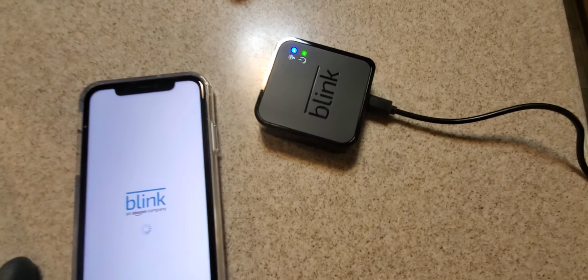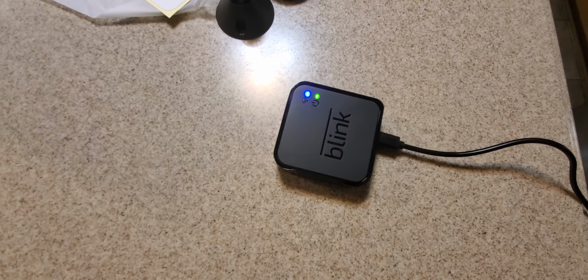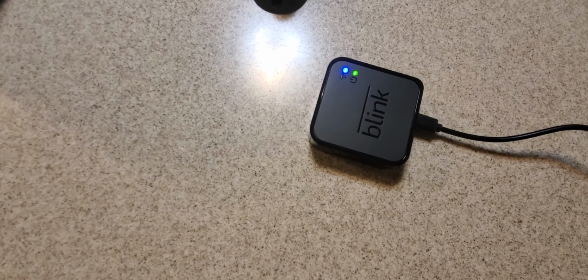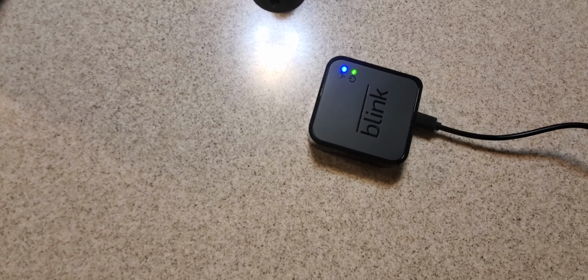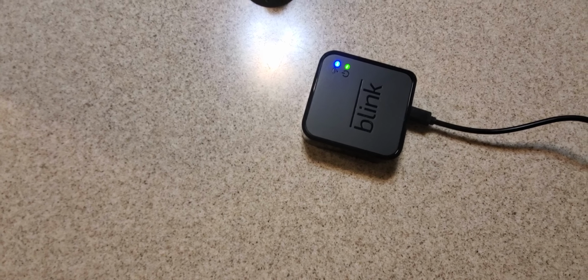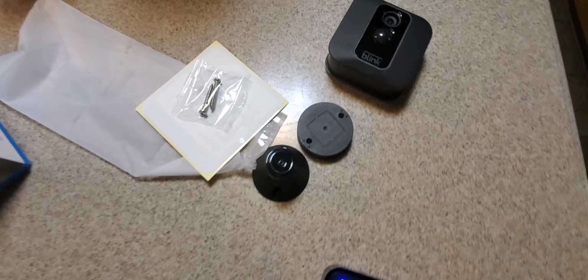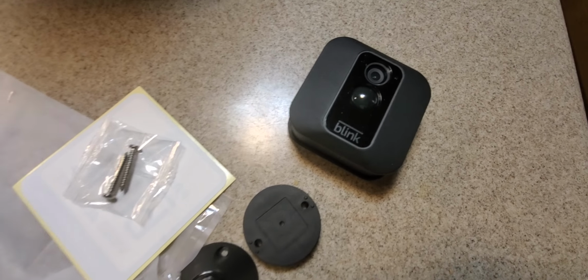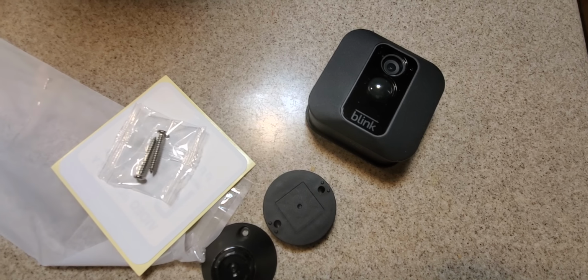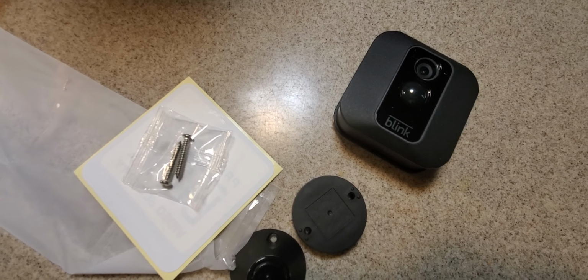But I downloaded the app on the iPhone. This Blink. It's going to ask you to do the passwords, set up your account, and all that good stuff. So, definitely really cool security camera. Great picture quality too. You guys will see in a second once I log in. Here is the camera. I'll show you how the batteries are installed. Got into my email and then my password.